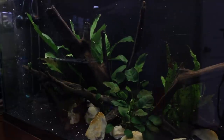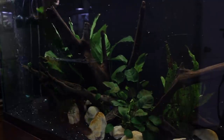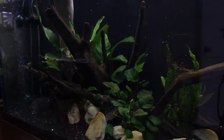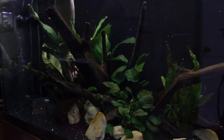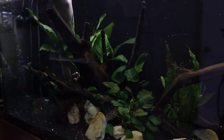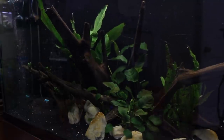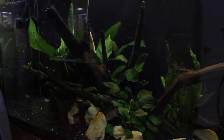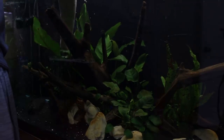With this tank, I was having some issues with diatom algae. You'll notice that on some of the Anubias heterophylla here, it has some diatom algae on it, so I'm going to cut off some of the leaves that have algae on them. I had to increase the flow in here to combat that. And then somebody's been chewing on the leaves. I don't know who. I didn't think they would, but they have been.